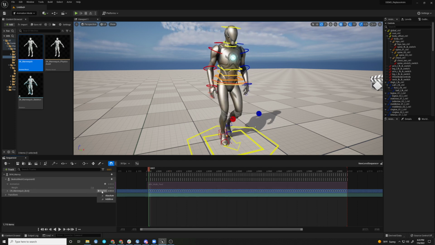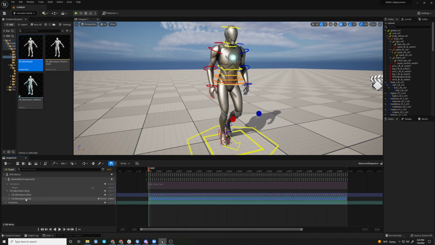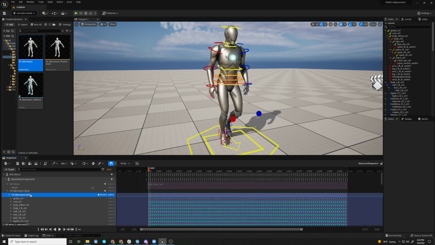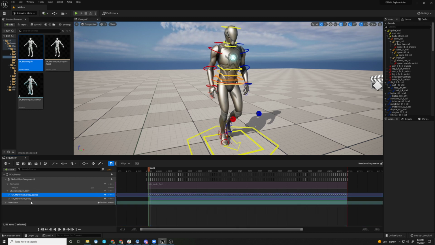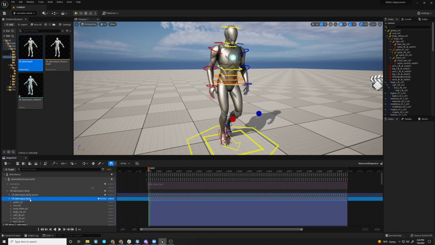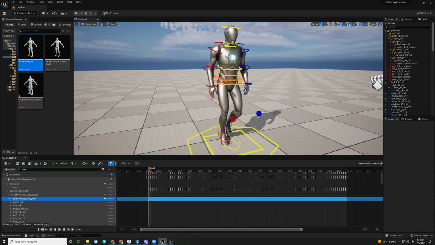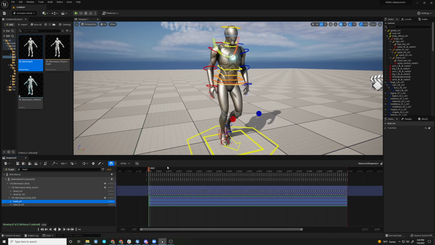to then make adjustments. In this case, we're gonna name the source. This is the base controls that we just converted. Here is the additive source. We'll call this add. And we can go in, we could find, for example, the head. And let's say we wanted to animate this on top of the animation.